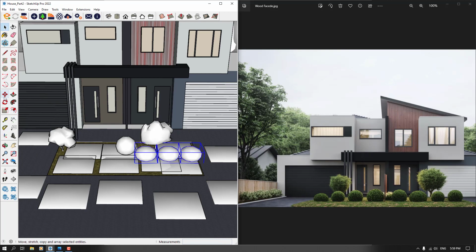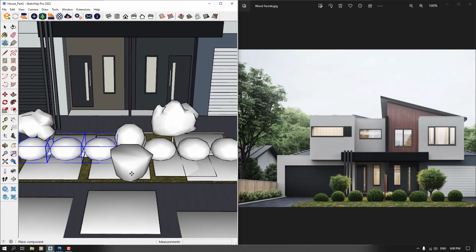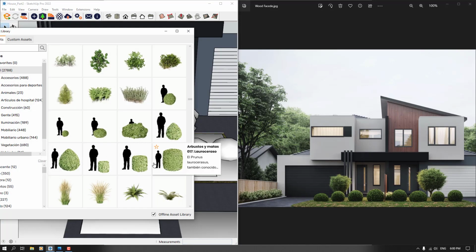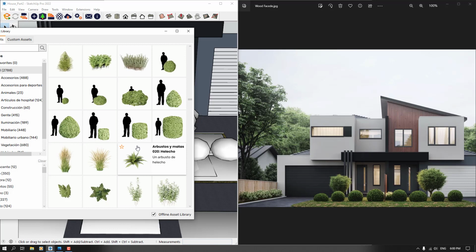I want to triple click on it and take some copies of them. You can add some other types of bushes if you want. For example, I want to add this to my screen like this, and if you don't like it, you can delete it. Very simple and easy.